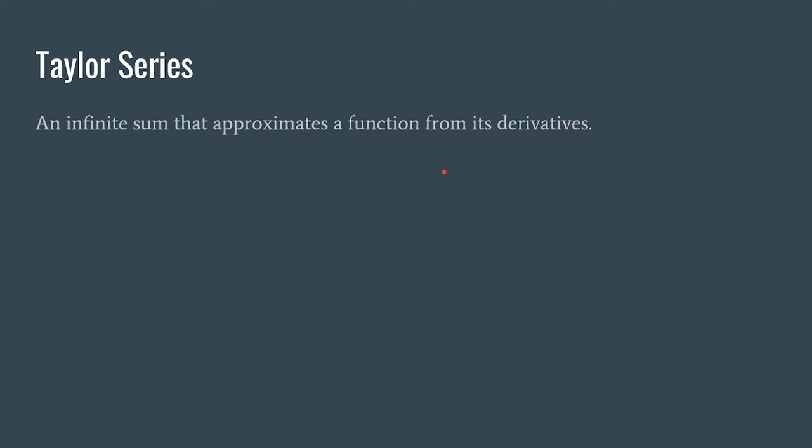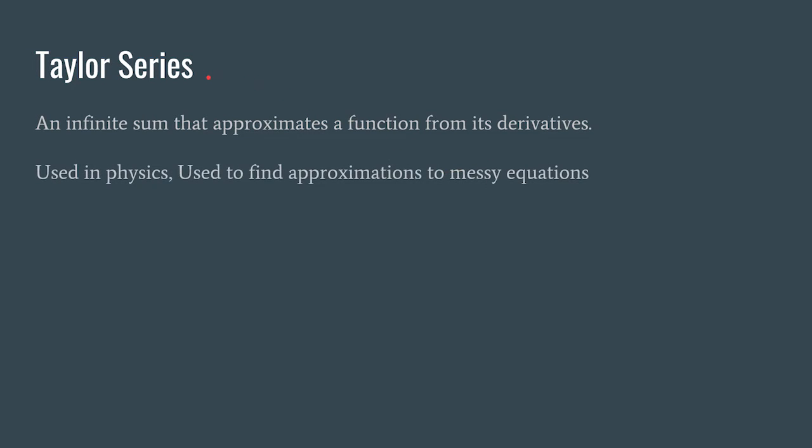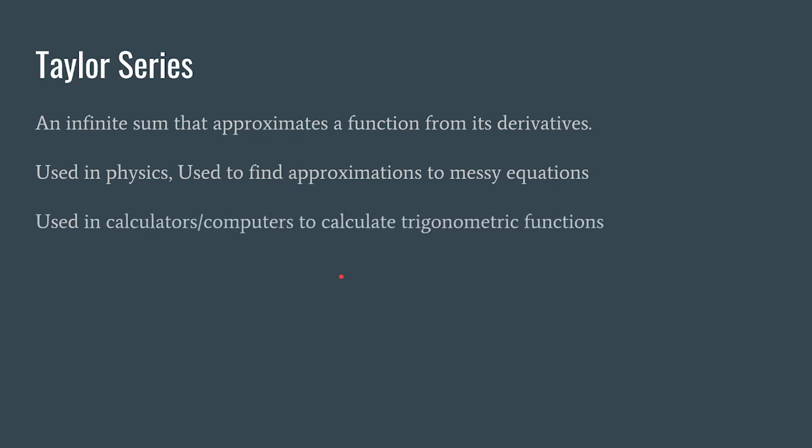from its derivatives. They have tons and tons of uses. In physics, they can be used to find approximations to messy equations. Some of the equations they deal with, they can simplify down into, like, a quadratic term. They're also used in calculators and computers to calculate trigonometric functions as well as various integrals.